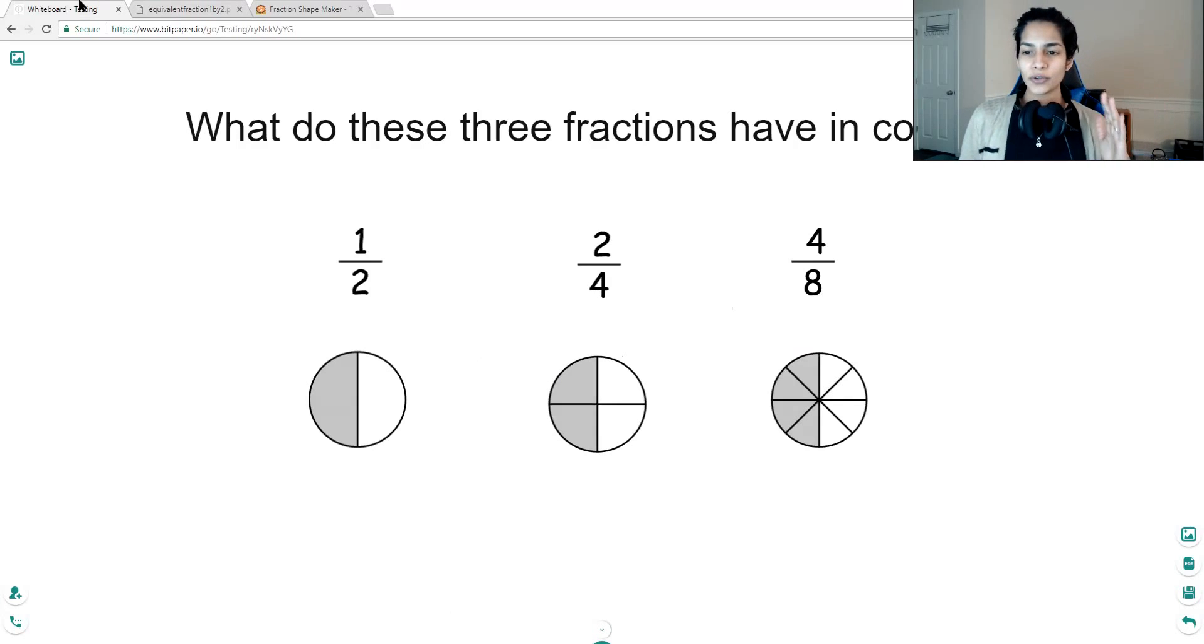So I just thought this is a really easy way to tutor a child, because there is so much that you can do with this online whiteboard. So basically, I snip things together and show them this, and it's like, what do these fractions have in common? So you have one half, two fourths, and four eighths. So I thought this would be a much better way to demonstrate equivalence than simply just drawing the pictures myself.